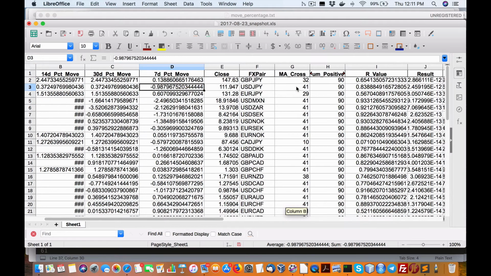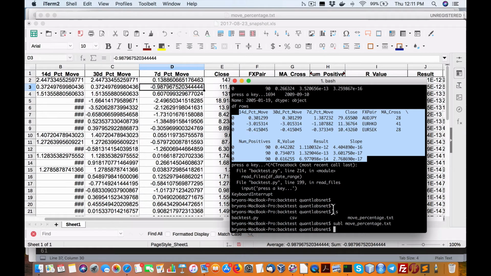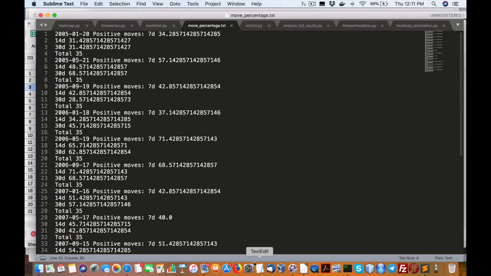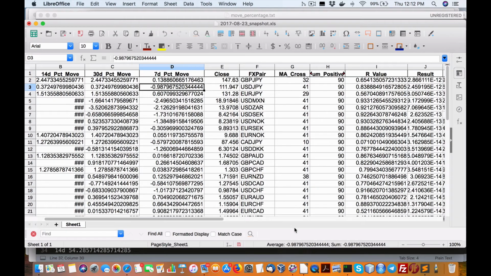So these are daily moves, and I think what needs to be understood is this is very good information, but when you look at that file, the move percent that I just showed you here, the number of moves are just all over the map. You could quickly tell that it's not a very predictable way to use all of this information exclusively to calculate percent moves.